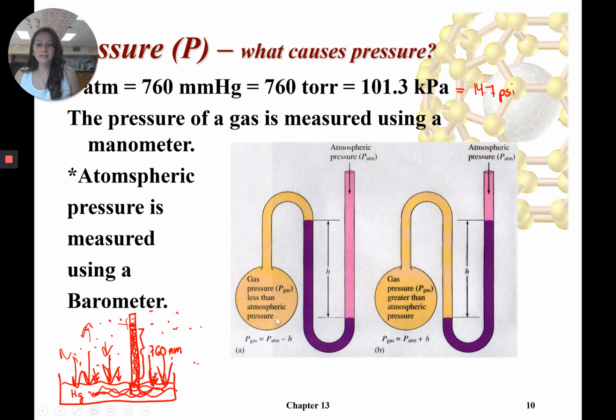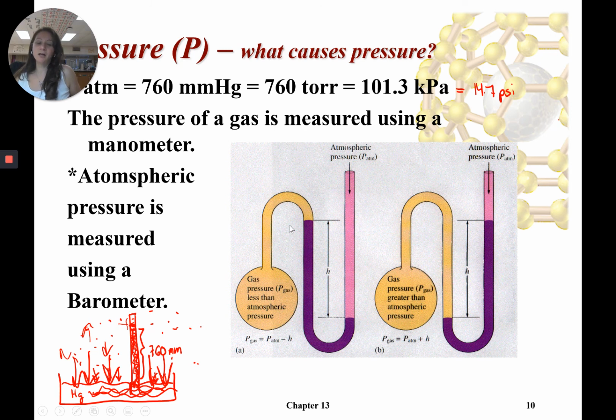So if you look at this, if we wanted to measure the pressure of a gas, what we do is we put it in some kind of container here, and we connect it to a U-tube. This is called a U-tube, not the YouTube video website, but a tube that looks like a U. In there you put mercury or any dense liquid, and you expose it to the air, and you should know what the atmospheric pressure is. And these tubes are graduated, so you have the height of the mercury.